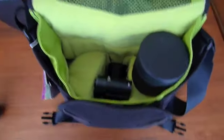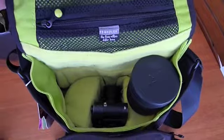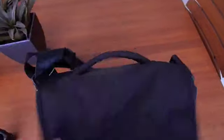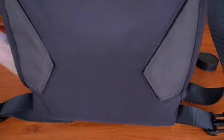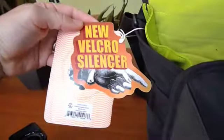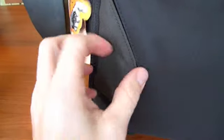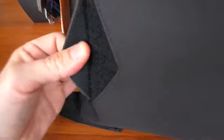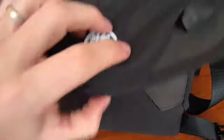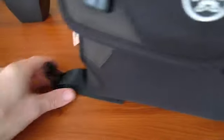This is the black bag. It's pretty attractive — it's got green on the inside and it folds over. One cool thing about this new model is it has new Velcro silencers, which cover up the Velcro. The Velcro is very tough and makes it really hard to get your camera out, so I covered it up and just use the flap, and you can also secure this down with the latches on each side.